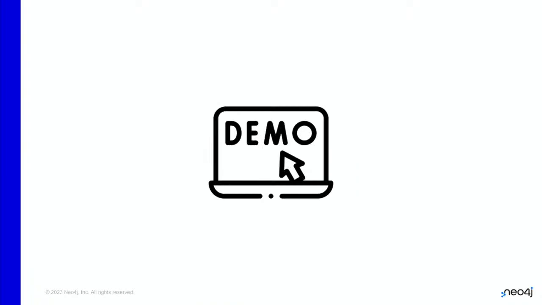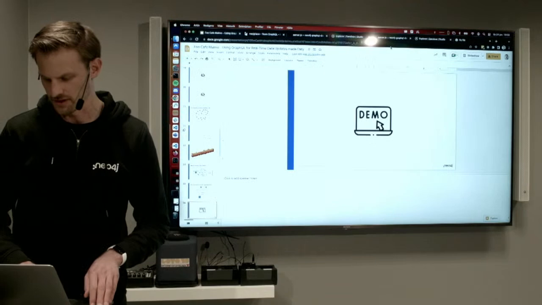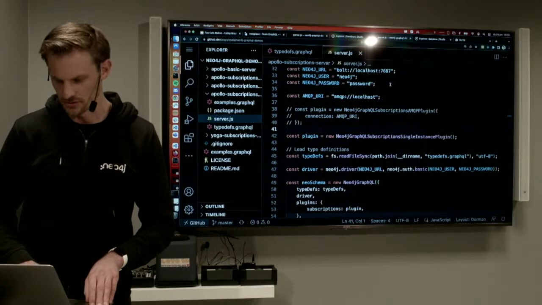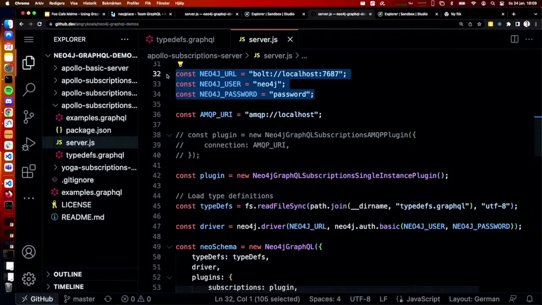So with that, we can actually have a look again at the query side of things. But if you're interested, I would like to show you how little extra code we actually need to get this working. So if we dive into the code again, we still have this information, right? And now, since this is additional functionality, we have to introduce a little bit more code.